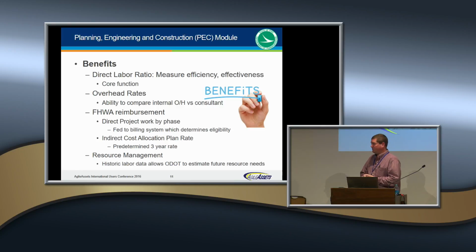We expect all of our folks to be 70% direct. When it comes down to it, we will measure every office on a 70% direct ratio. If you're not, you're probably going to get a phone call from somebody and want to know why. Now, me being in finance, let's think about this for a second. I'm never going to be 70% direct. I don't do those things, which makes sense. So we kind of get excluded from those calculations when you look at that, but that's why it's by office. They truly look at that as a very, very high-end measure for the department.